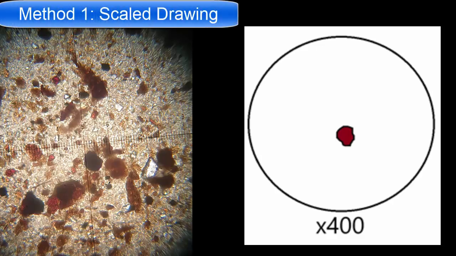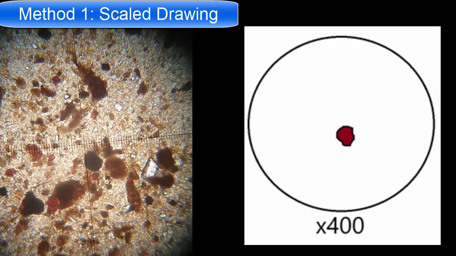So the way you're most likely going to measure the particle size is using scale drawings, because micrometers are not easily available. So what you're going to do is look down the microscope, and then in your book you're going to draw it exactly as you see it, so to size. Exactly as large as you see it down the microscope is exactly the size you draw it in your book. And so that's a little bit of an error there, but it still works fairly well.